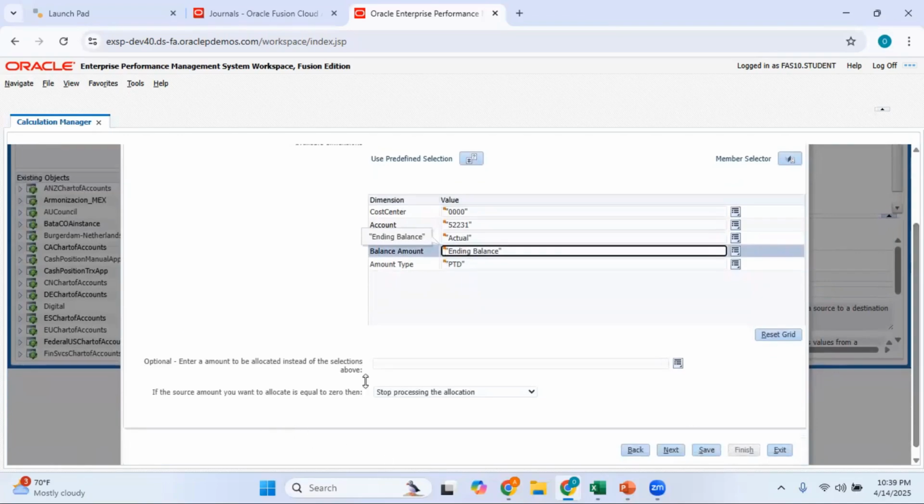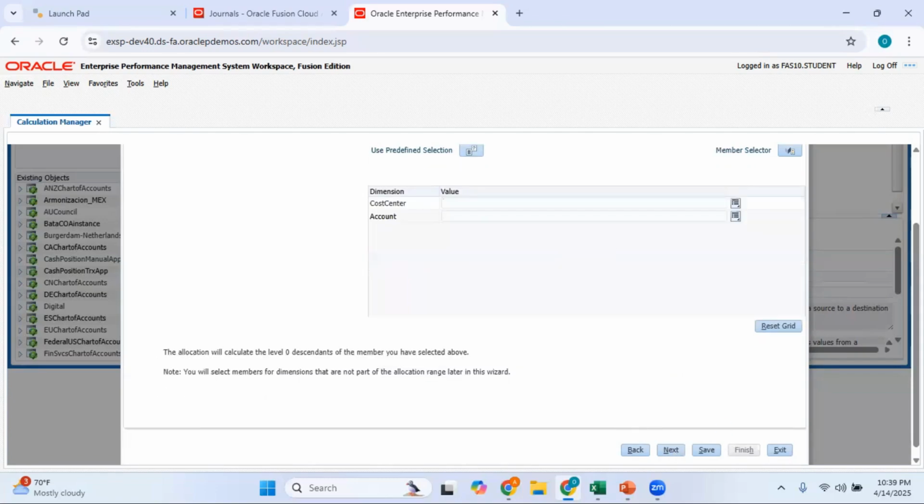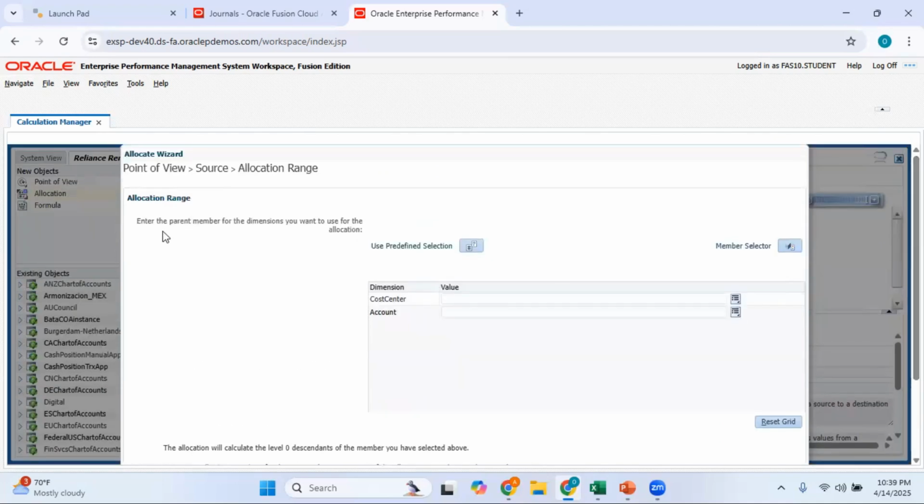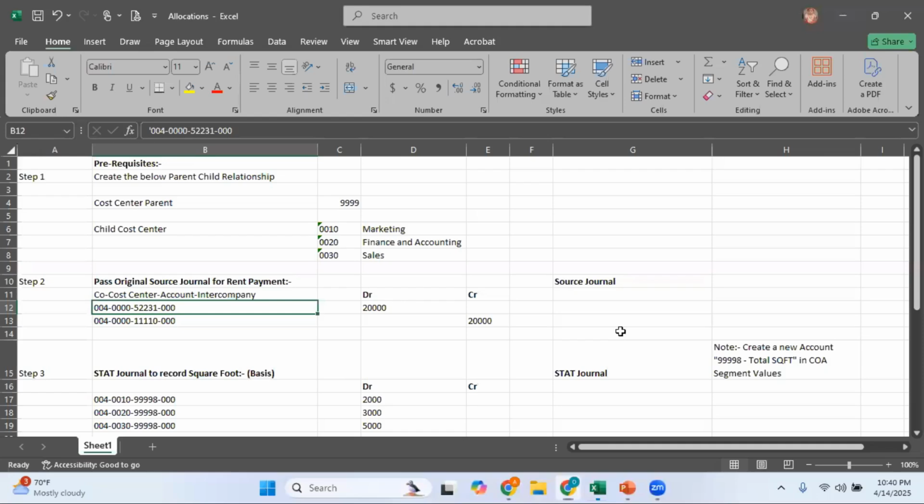Okay, and then these are all optional. If the source amount you want to allocate is equal to 0, what do you want the system to do? Stop processing the allocations. Okay, click on next. Once you click on next, you can see the allocation range. Enter the parent member for the dimensions you want to use for the allocation. It is asking us to enter the parent value, which is this one.